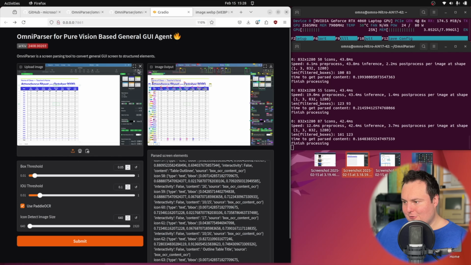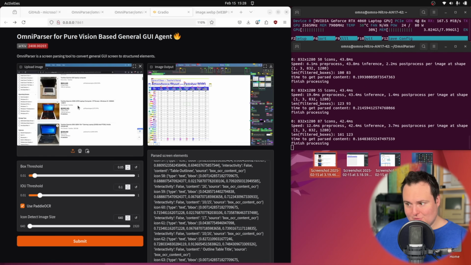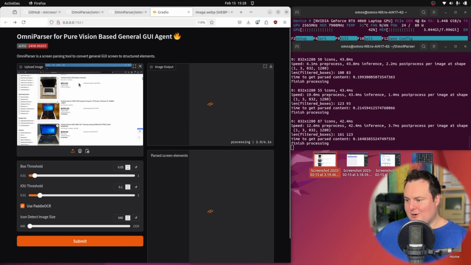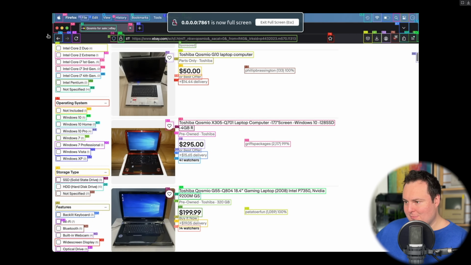And we will move on to our final one, which is just an eBay search result for Toshiba Qosmios, which of course are my favorite gaming laptop from a more vintage era. And this is just to see how it would do navigating around a web browser or something like that, which obviously a lot of the use case for this would likely pertain to autonomously browsing the web.